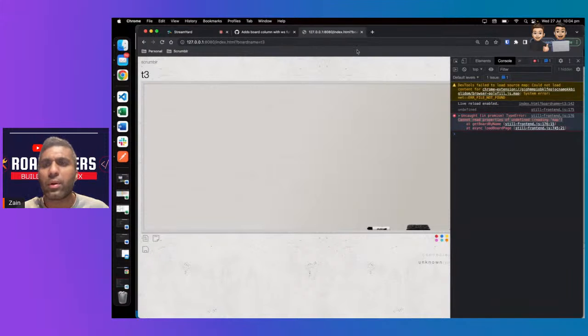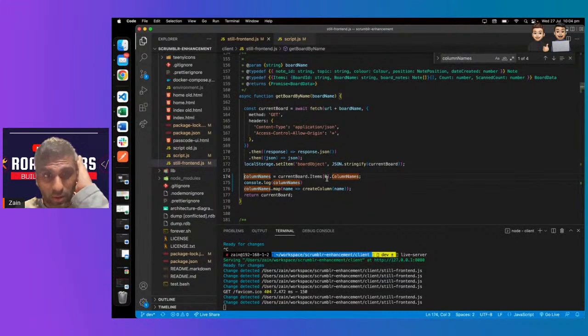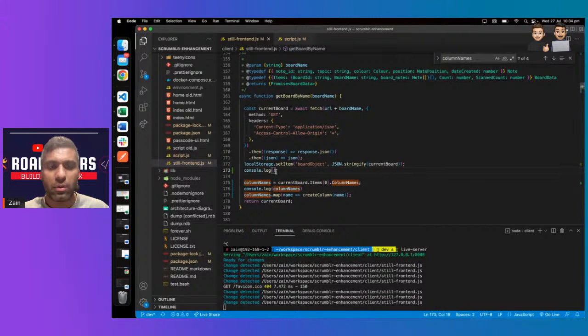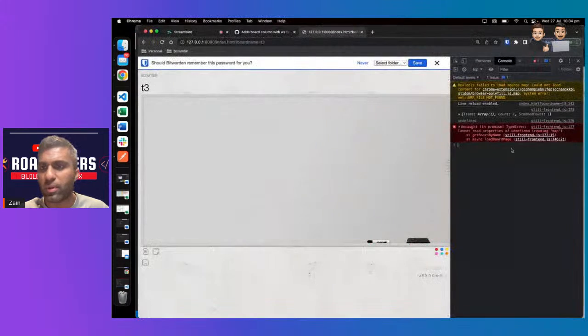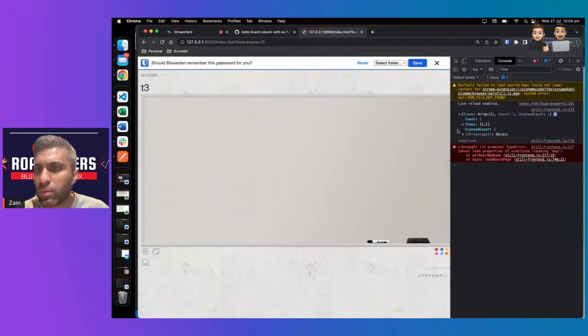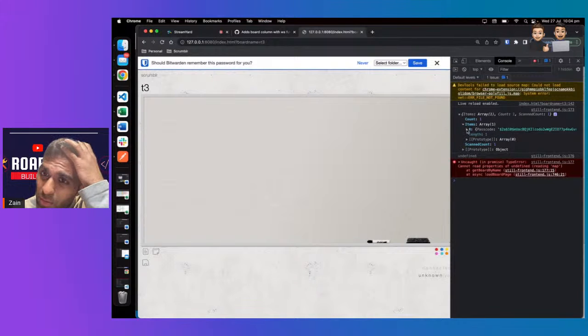Undefined reading map. So, column is not coming. Right, okay, yeah, that makes sense. Because if I console.log current board name, that should give me items as 0.